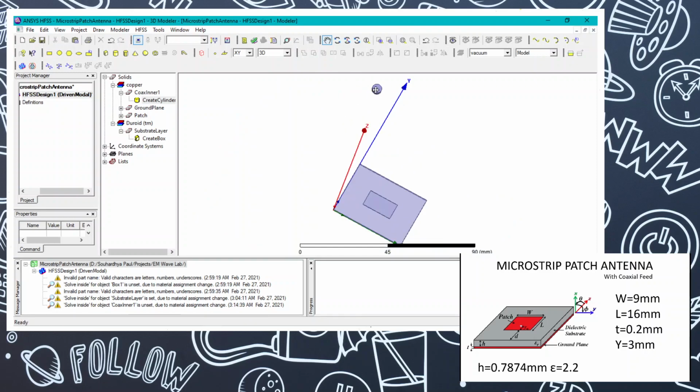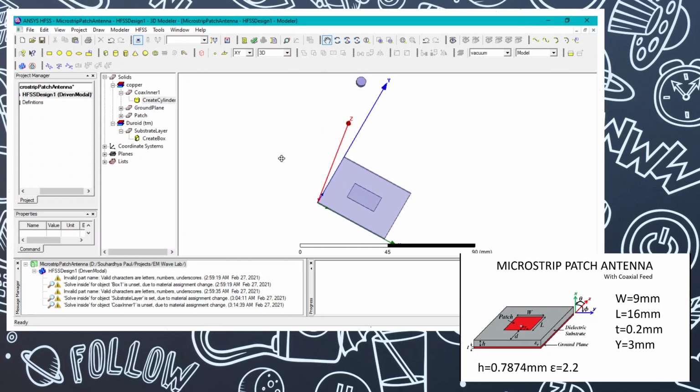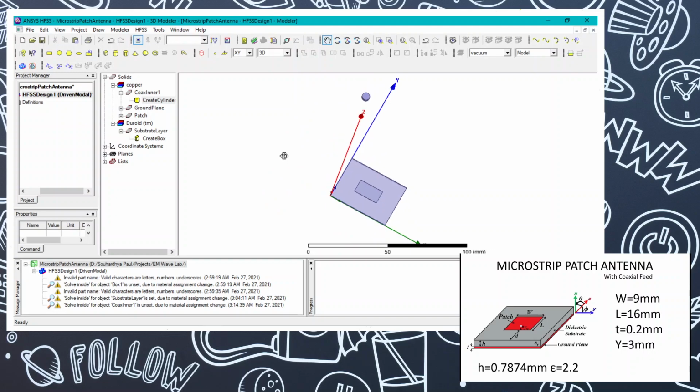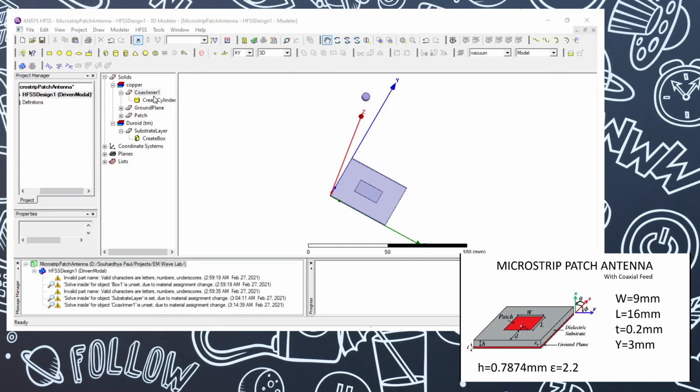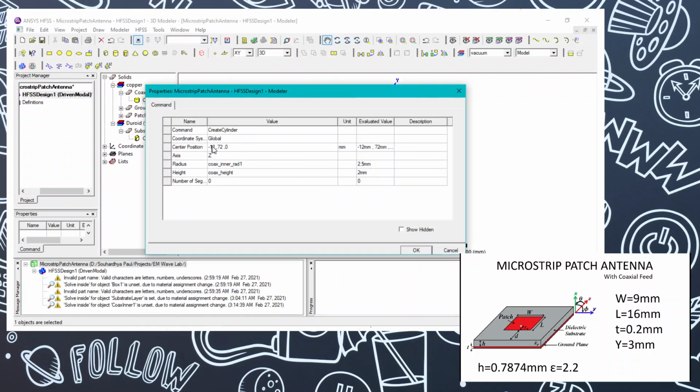Okay, so this cylinder should be in the center part of the x-axis in the structure. And so for that, we need to change the position. So yes, the x-axis position should be changed.